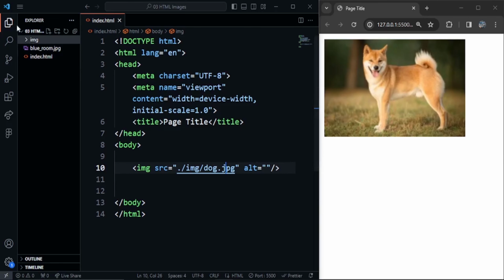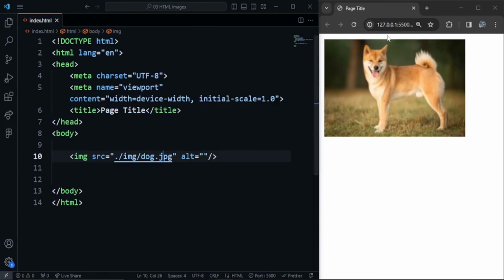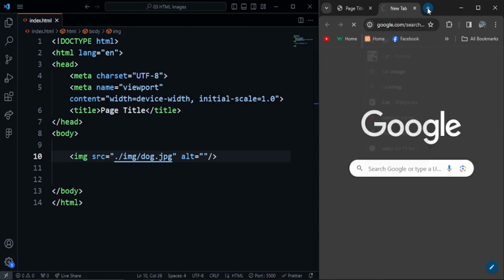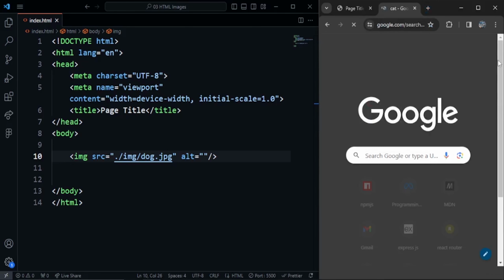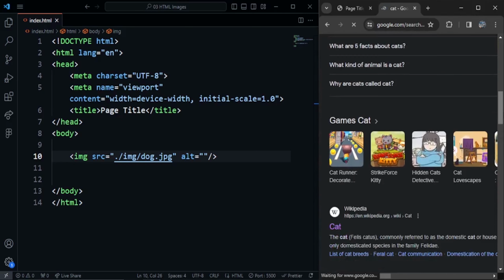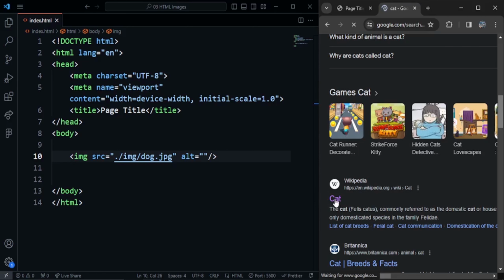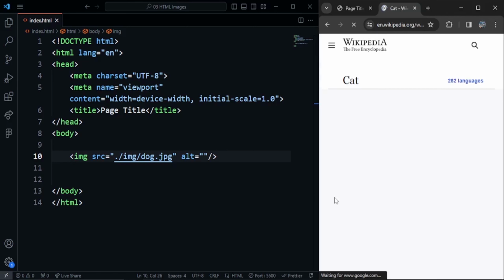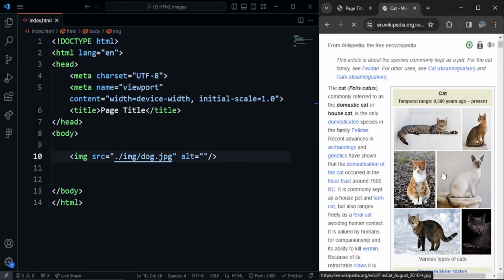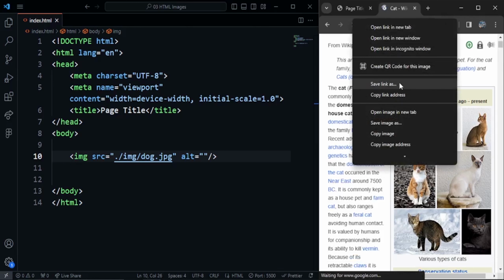And you can also link the image from another website or web server. For example, search for cat image and go to Wikipedia, for example. And copy the image address for this image.